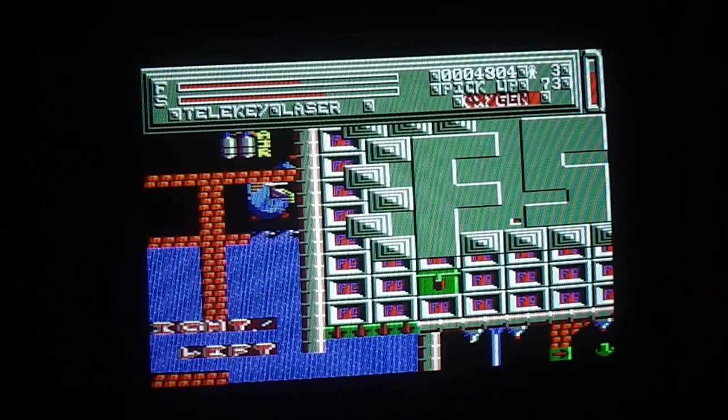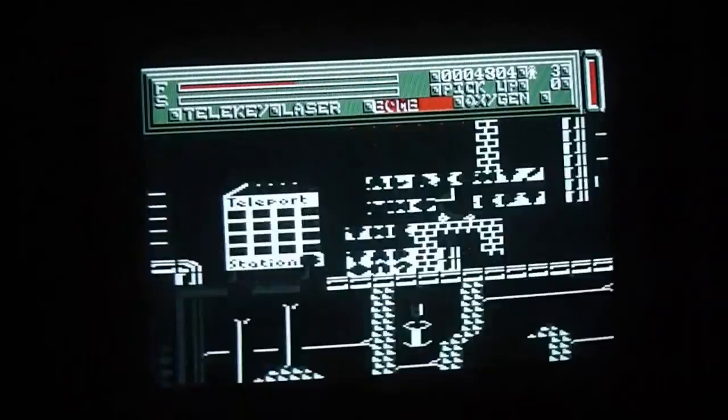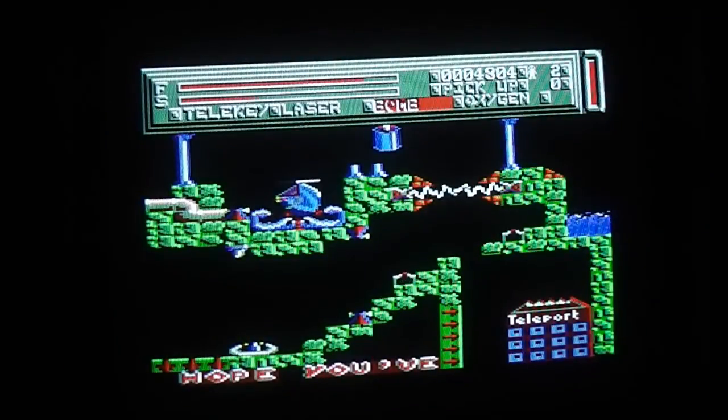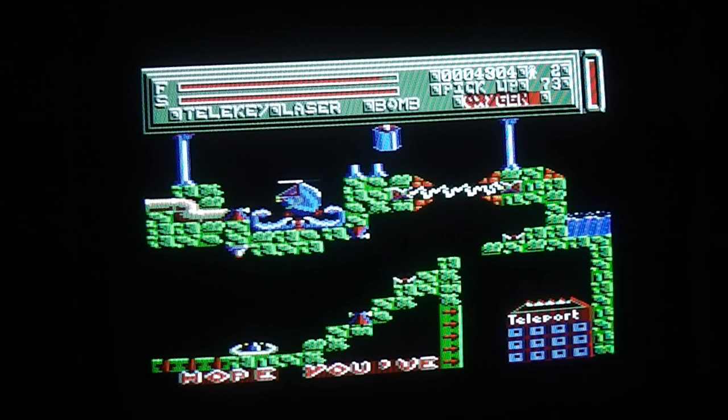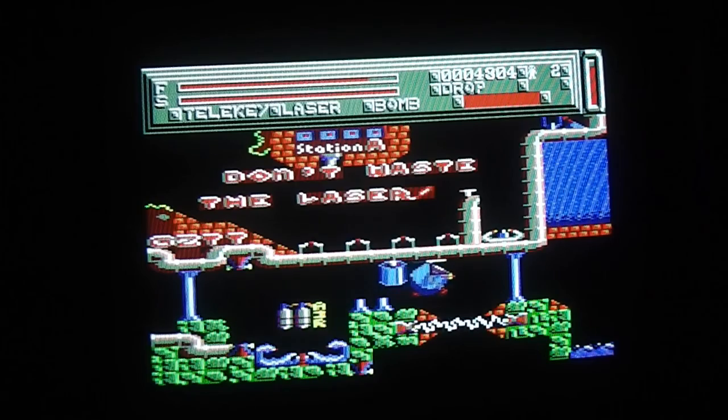So the idea here is I'm going to pick up this bomb, and the reason... Oh, I forgot to switch to the oxygen again. Annoying. Now I've got a problem that I can't take off because the bomb's quite heavy, so I need to drop something else. So there's a bit of trial and error in the game. I don't need the oxygen at the moment, so let's drop that. There we go, now I can fly.